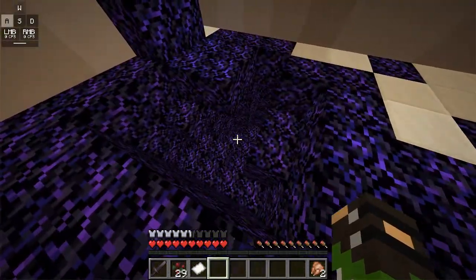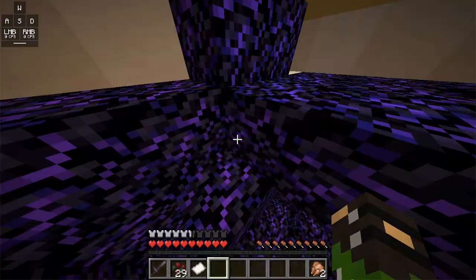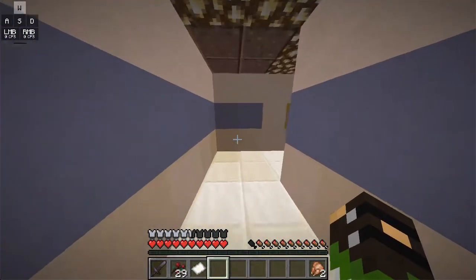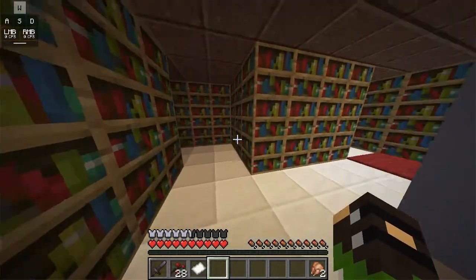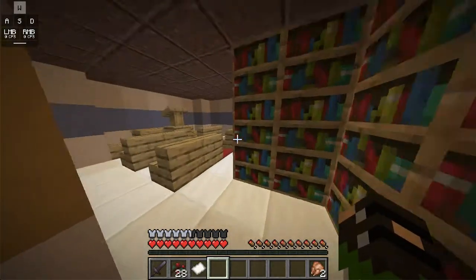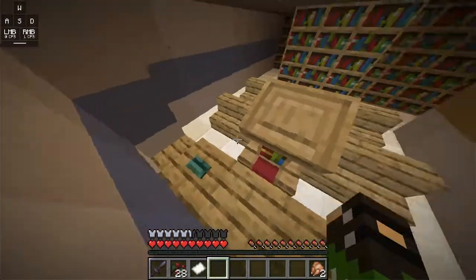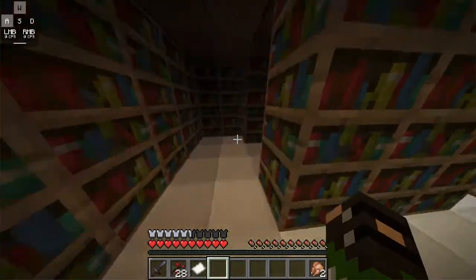Can I get back up? We can go here. But we definitely cannot get back up. It's a troll hole. Fair enough. Let's go back to the bookshelves. And I guess we'll go this way first. We found the podium with the button. The button does nothing.